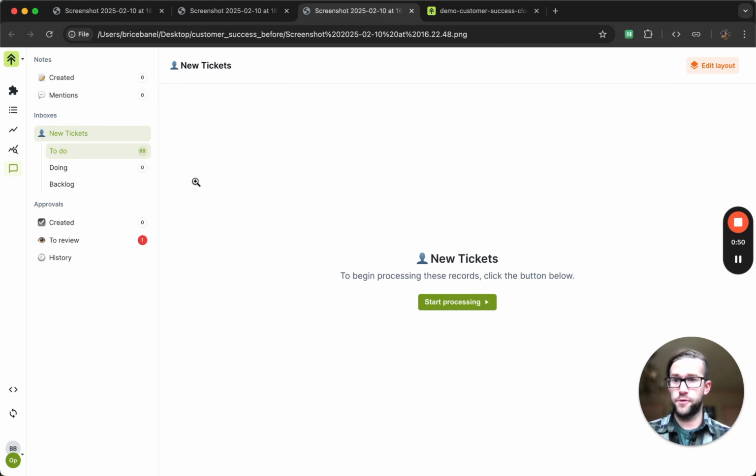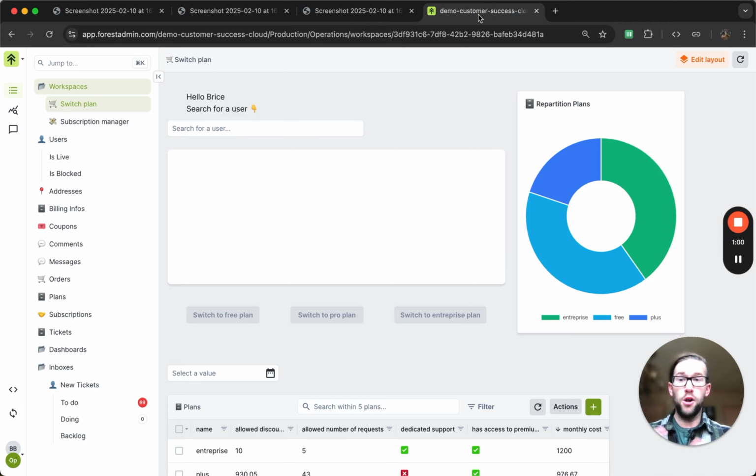Operational users who use Forest Admin daily have a lot of processes to go through, and it's not always clear whether a process starts with a collection, a segment, a workspace, an inbox, or a dashboard. So what we did is bring all of those different pages in the same list so that there's a single entry point for all of your processes, regardless of its type. So here, during the migration, you'll notice that we will create folders based on your page type, just so that everything looks similar to how it was before.